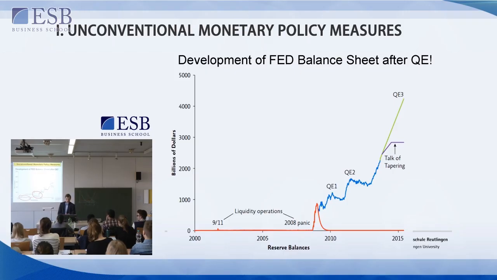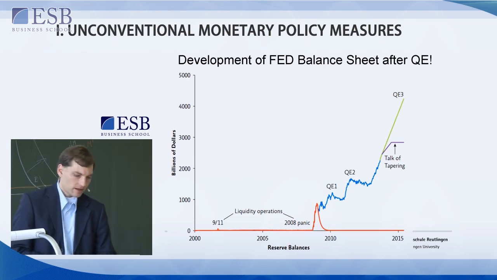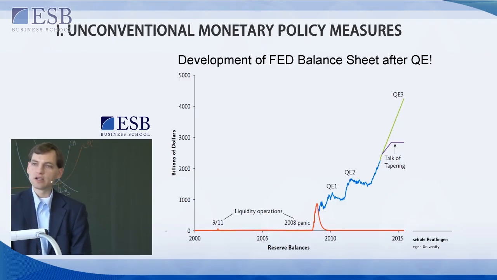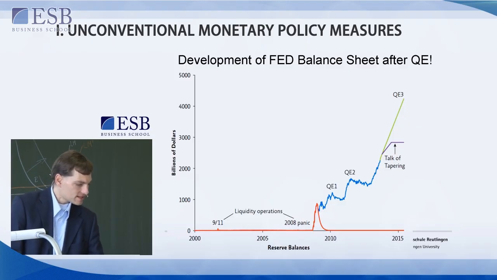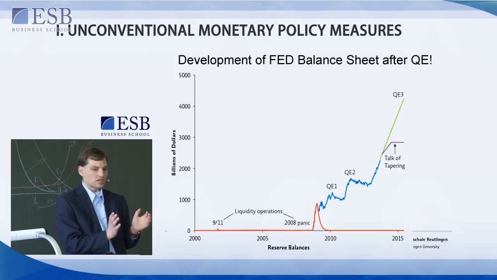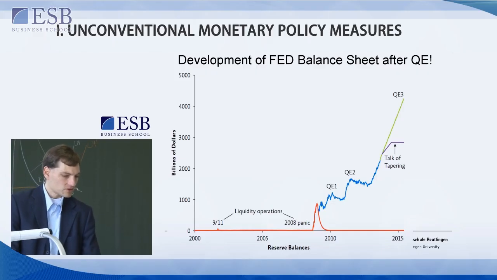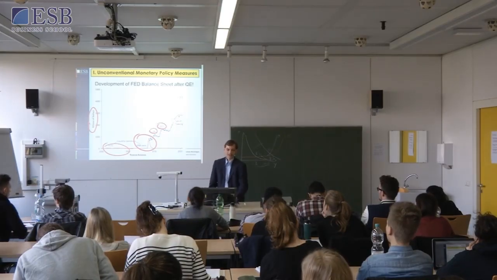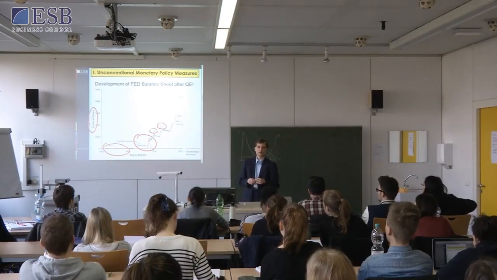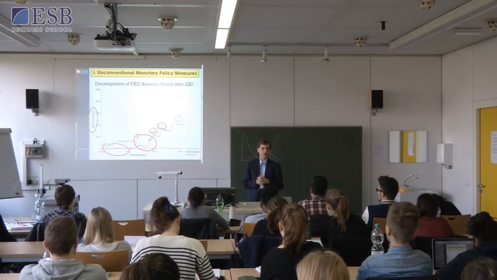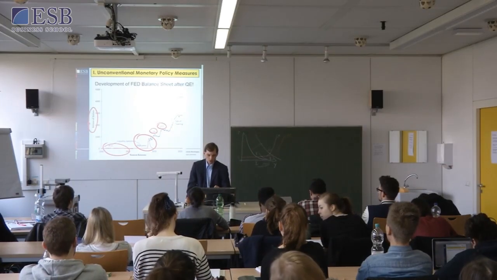And they started with quantitative easing, buying government bonds, or treasury bonds, as they're called in the US. They implemented QE1 and then announced after that a QE2 and then QE3. What you see here on this axis is the size of the Fed balance sheet in billions of US dollars. And you see that by these instruments they have increased the size up to 3 trillion US dollars. So if the ECB now intends to implement this program, and in the end it leads to an increase of 1.1 trillion, in comparison to what the Fed did, it's relatively small.